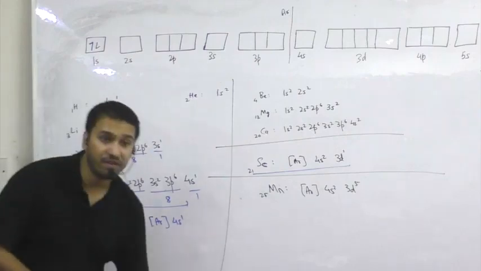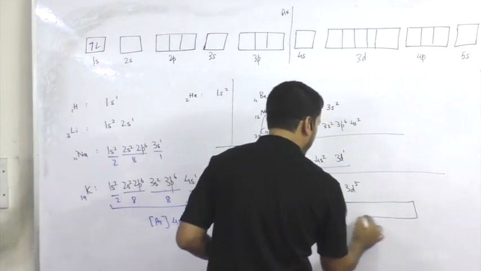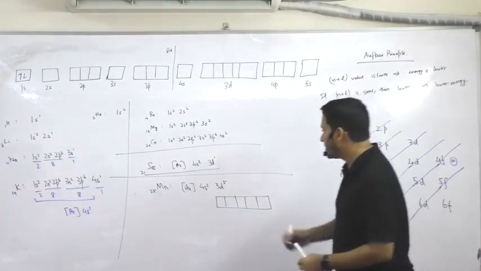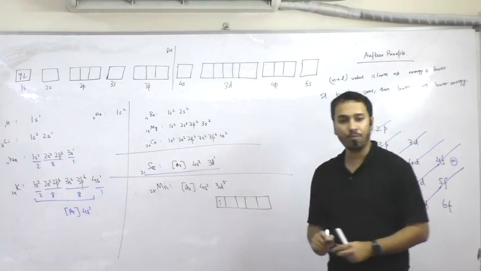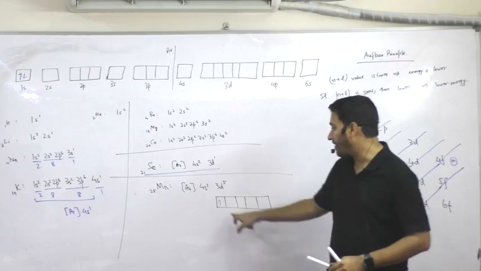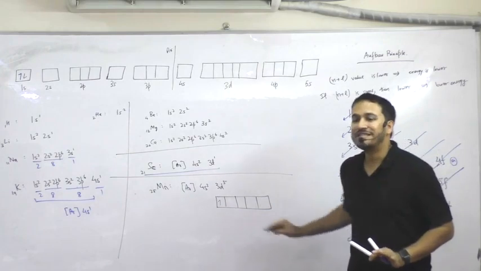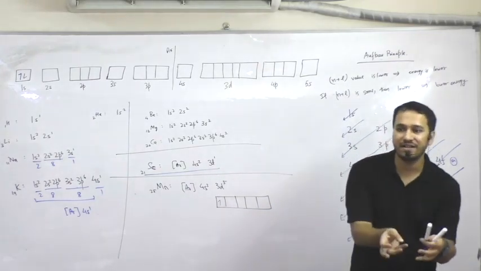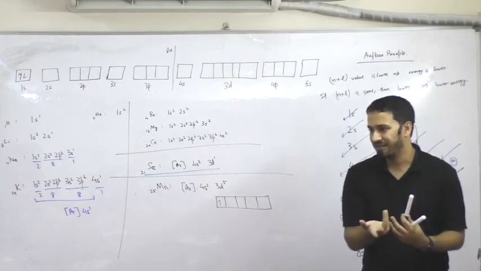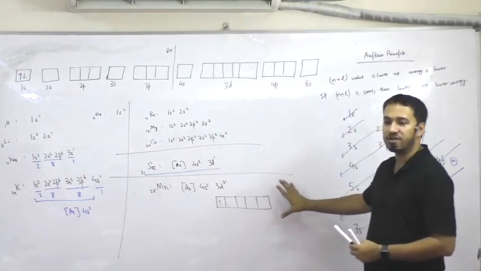Now this 3d5 is filled in a particular way. Let's understand. This 3d5 will be like this. And not necessarily just 3d5. Suppose 3d1 is what? 3d1 is scandium, I put it over here. Right? Let's say over here. I can put it in any one of these orbitals, by the way. I don't have to necessarily put it in the first one because these orbitals are what? Degenerate. They are of the same energy. Right? dxy, dyz, dzx, there is no difference between them. What is the energy of all of these? Same. So I could put it in any of them. Are you getting it? Right? I have to make sure that the energy level is completely filled, only then do I move to the next.